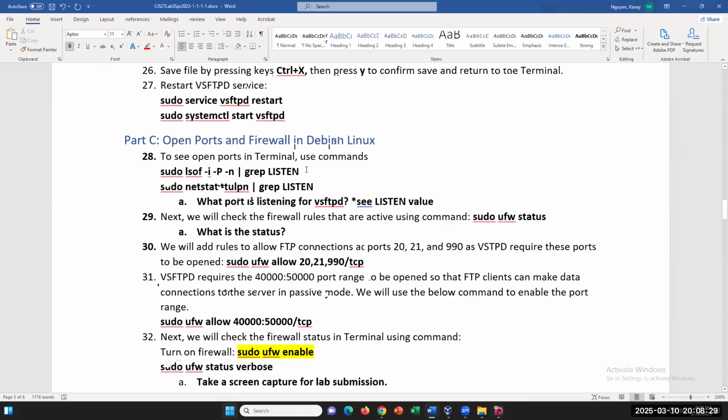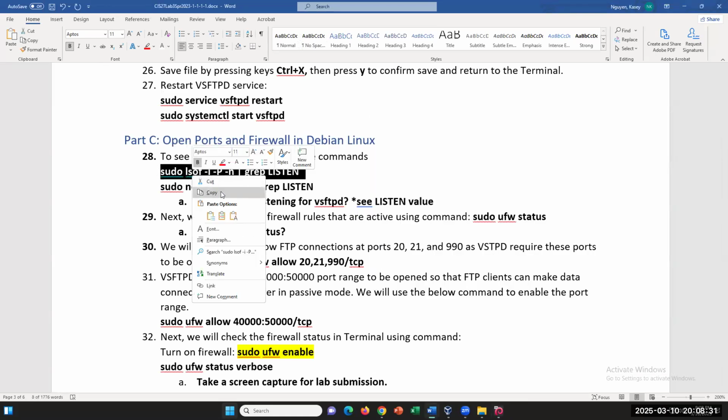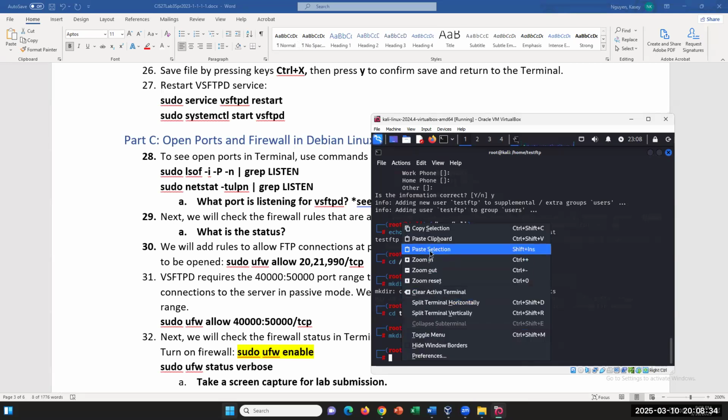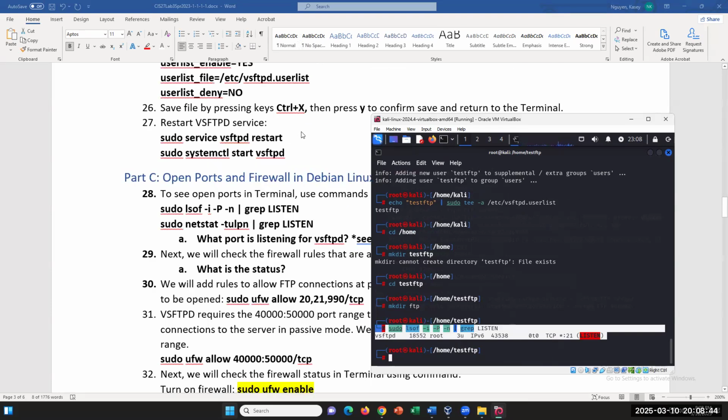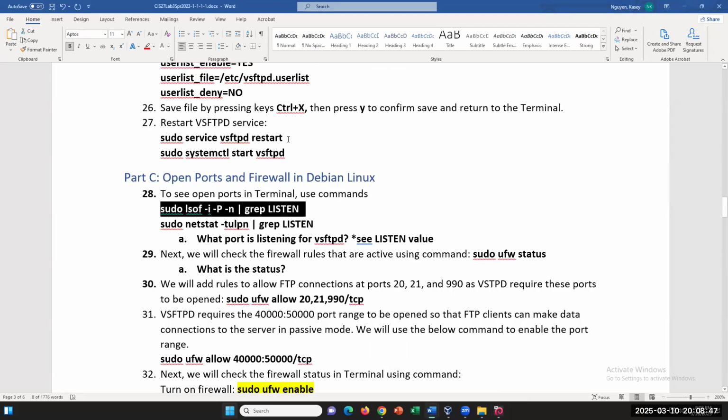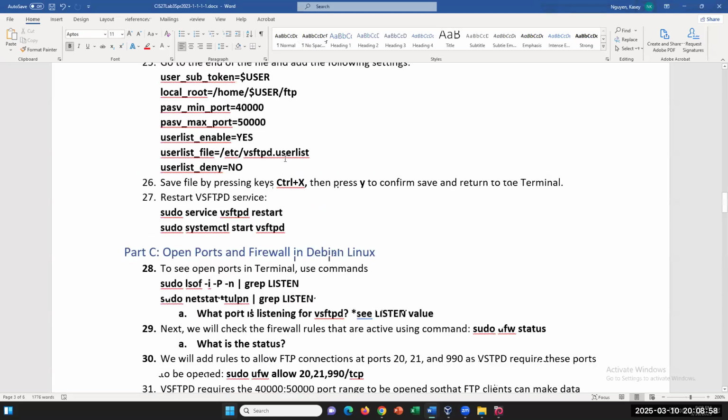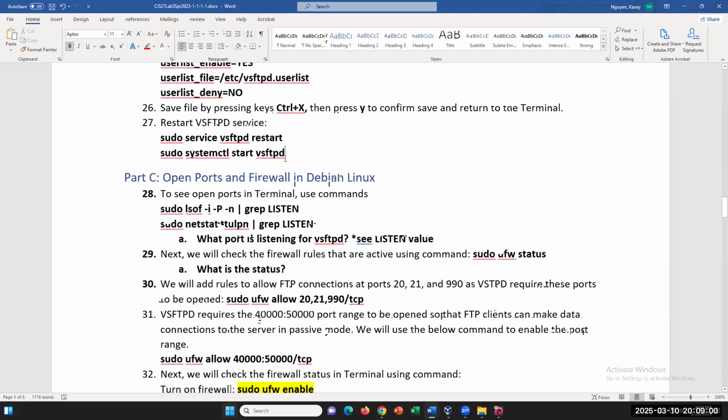So if you did this accordingly, it should show this line. It should show what's listening. So I would suggest repeat step 27 one at a time. You need to restart and then start. And if it works, then it should tell you port 21 is listening for the next step.